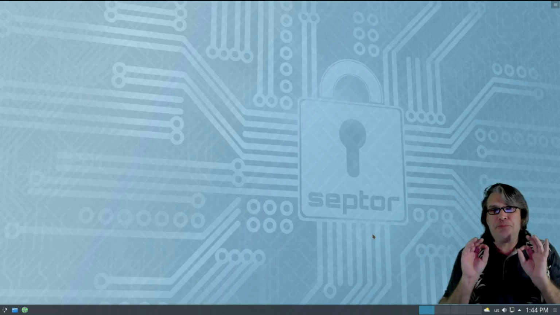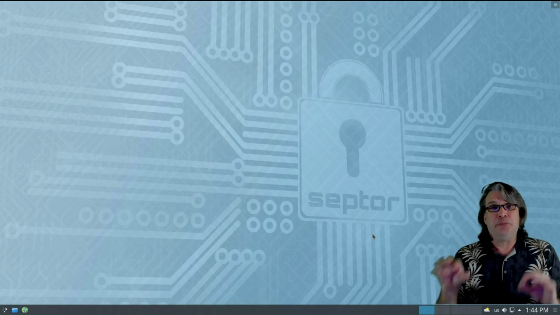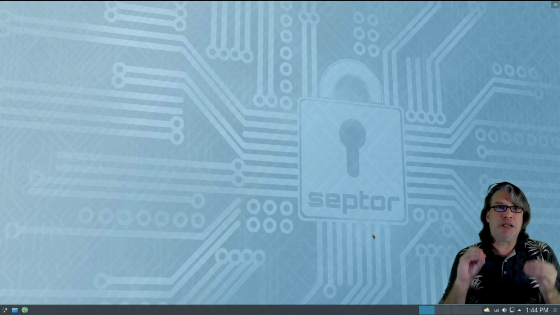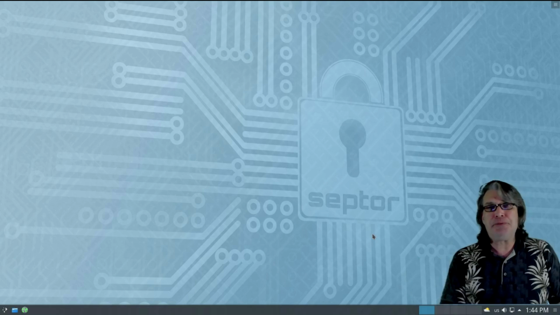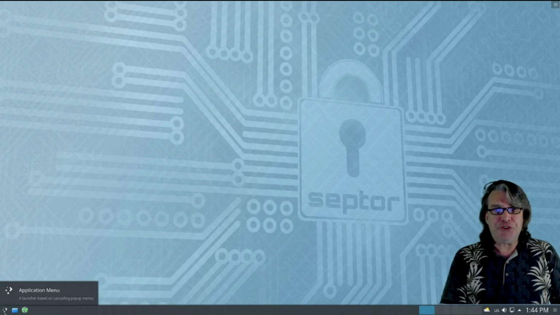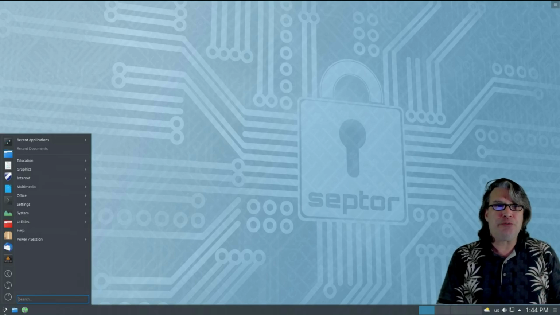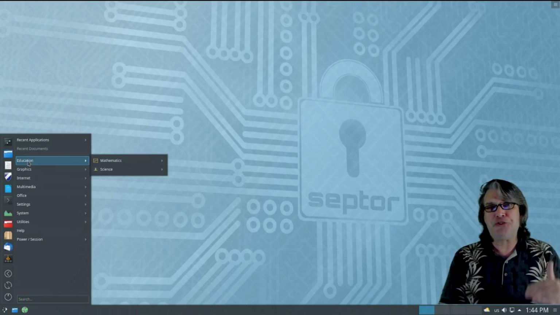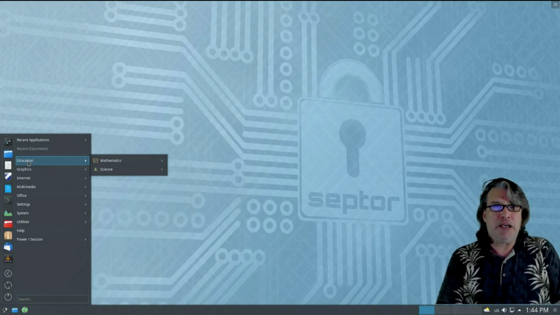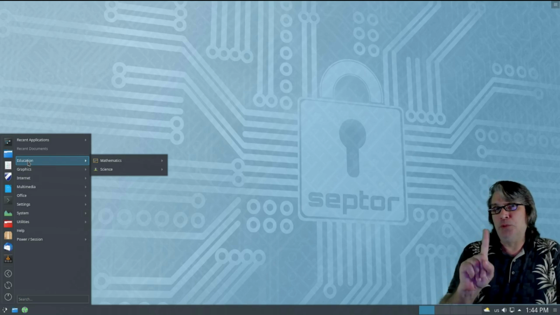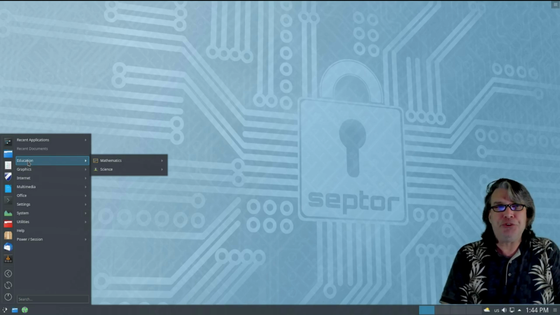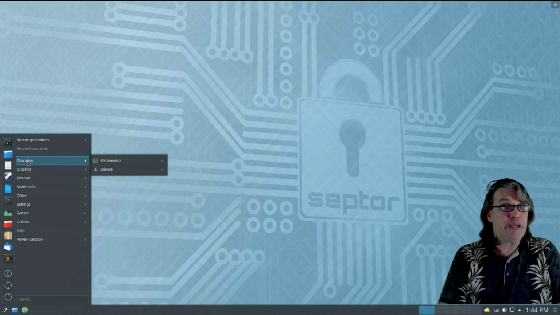Now, don't let that put you away from trying this, though. This is a complete desktop operating system using KDE Plasma, and this is using Debian. Now, I swapped out the default launcher in favor of this alternative launcher because it's easier for me to go through the applications. The default KDE launcher app, I really don't care much for. But I would love to see Whisker Menu come to KDE. That would be the cat's meow, definitely.